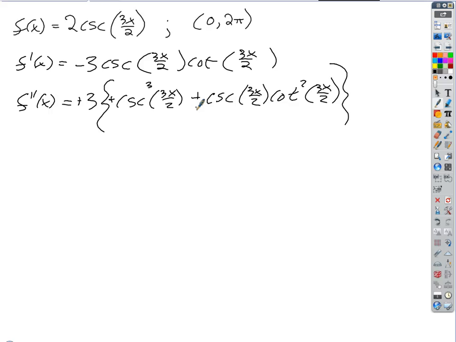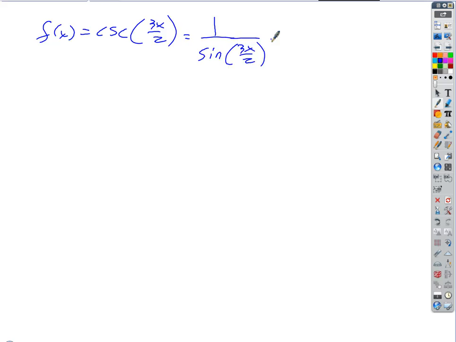So the first thing we want to do is look at the domain of the function. Let's ask the question, where is this defined? Well, where is cosecant undefined? Let's skip a page here. What is that in terms of sine and cosine? That's how I would always do this. It's 1 over sine. So f of x is going to be undefined where sine is 0.